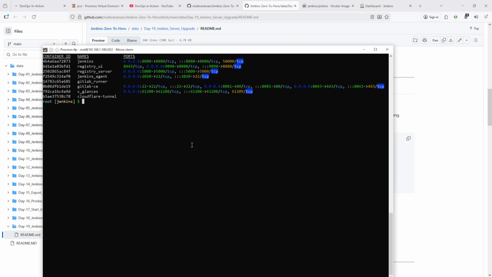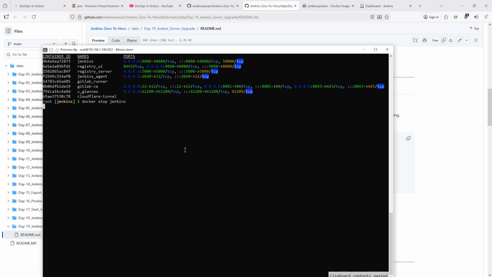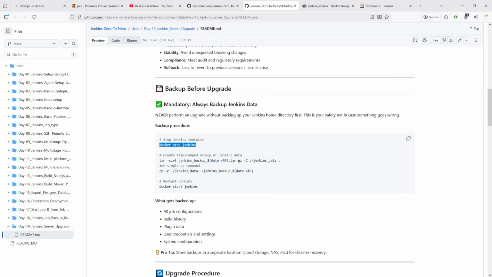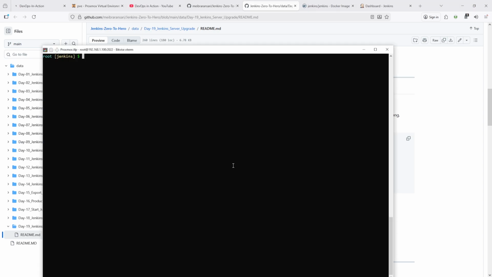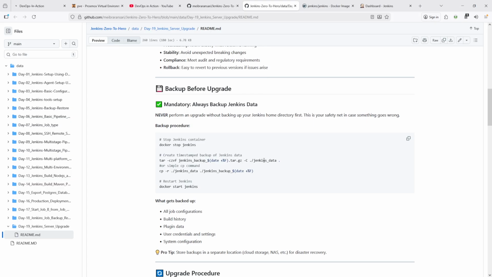So in our case the Jenkins container name is jenkins, so I want to stop it first, and after that I want to take a backup. In Jenkins you can see we are using the Jenkins data, so I want to make a backup of this data folder as a tar.gz.